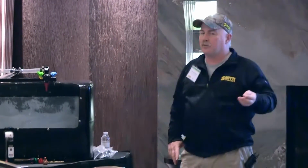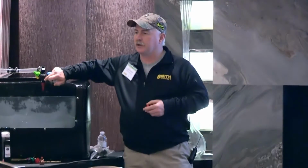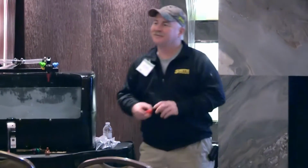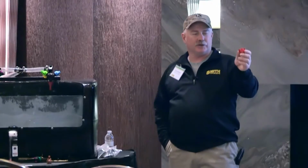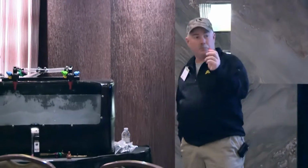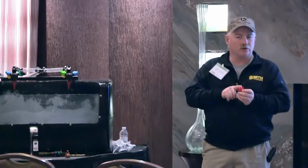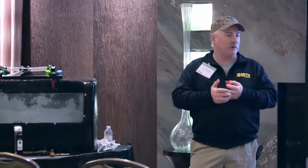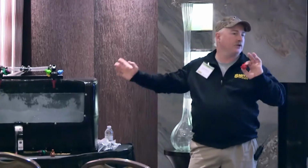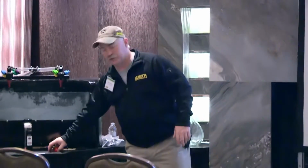Well, not too many years after that, what did we have? We had resistant weeds. Okay? So we made the droplets bigger on this air induction. Now a lot of guys are going back to the regular flat fan. And the reason why is because with this one, you got to worry about drift. But what it amounts to is we have smaller droplet sizes. When we go to smaller droplet sizes, we can get more coverage on a plant to get a better kill. So I'm not saying which one's better for your application. Just understand that you could see both. Okay, what may work for you may not work for your neighbor.